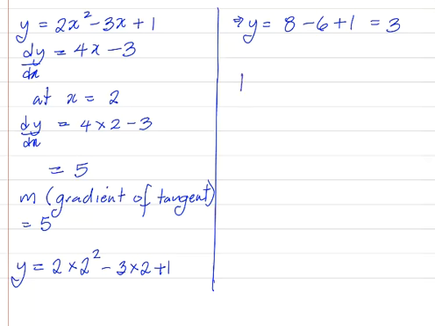So the point of contact is when x is 2, y is 3. The point of contact is 2 and 3. So the point of contact is common to both the what? Tangent, curve, and normal. The point of contact is common, all three of them touch it. The point of contact is where the tangent touches the curve, so it's on both the tangent and the curve. And the normal passes through the point of contact as well.